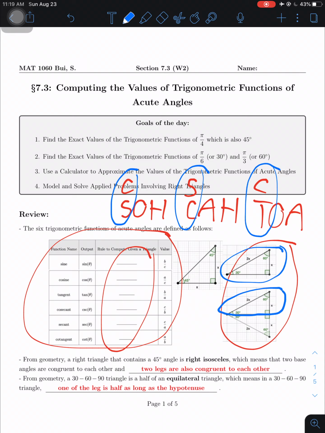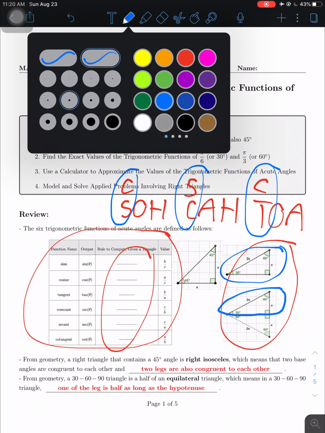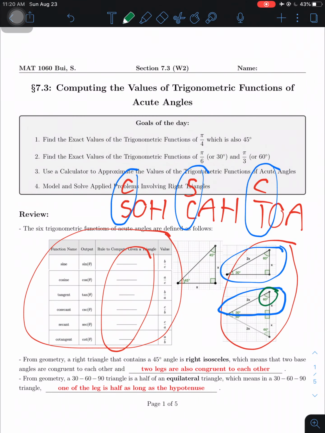In a triangle, we know that we have three angles, and we know that the sum of any triangle is 180 degrees, right? So if you do 180 divided by 3, each angle in an equilateral triangle should have the measure of 60 degrees, right? Because 60 times 3, you have 180 degrees. With that said, each angle in here, let me put it in green: this one is 60, this one is 60, and this one is also 60, okay?